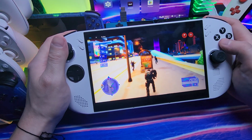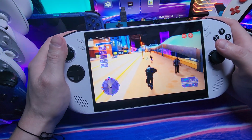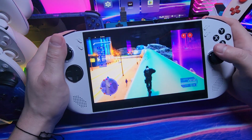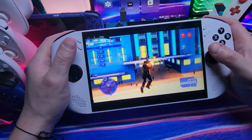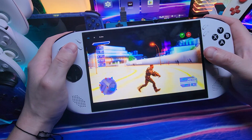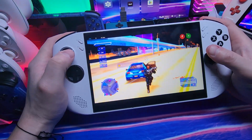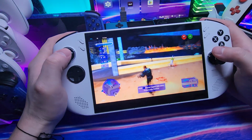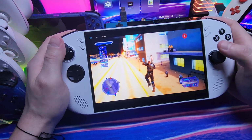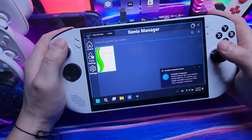There's actual settings. This is not running on Vulkan. This is running on, I think DirectX 12 is my other option, and it works just fine. Vulkan works, but there's a lot of stuttering. There's no stuttering here. However, there's huge bloom everywhere, I think that's just the game, but it's so playable, and it's just amazing. I love this game, I can't help it. But as you can see, there are no issues whatsoever.